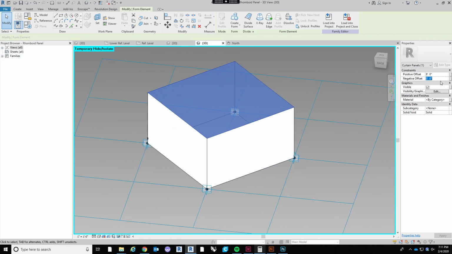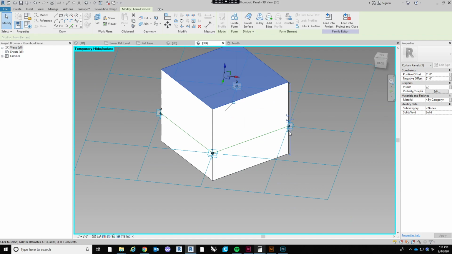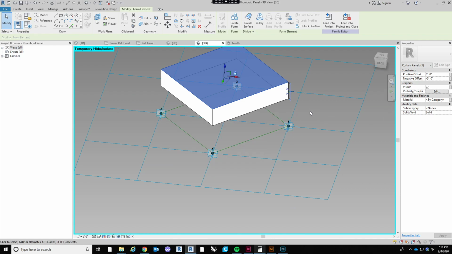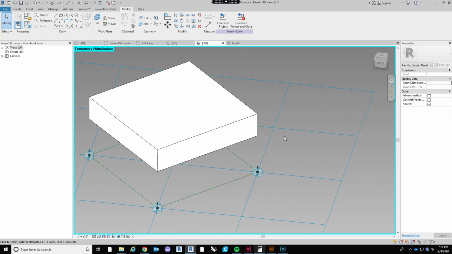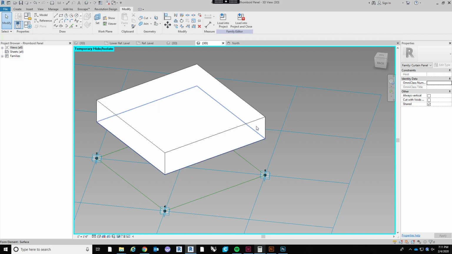So what this does is the negative offset, if you type in 5 feet, it's going to go down 5 feet. It goes negative away, if that makes sense. So if we typed in, let's say, negative 5 feet, it's going to go the opposite way and go in or towards the outside of the panel. So to make this parametric, we're going to use some formulas that you can integrate within the Revit family-based system.